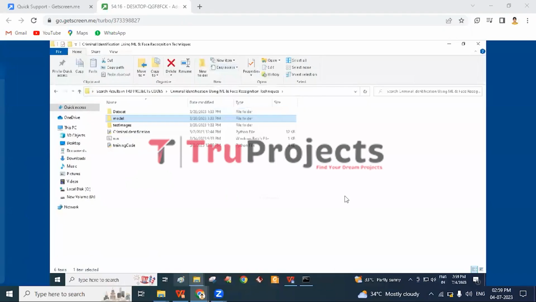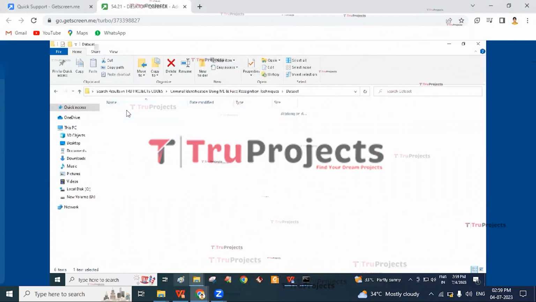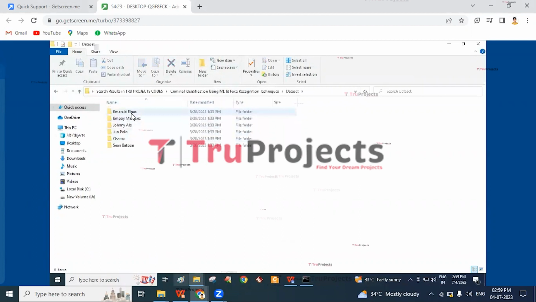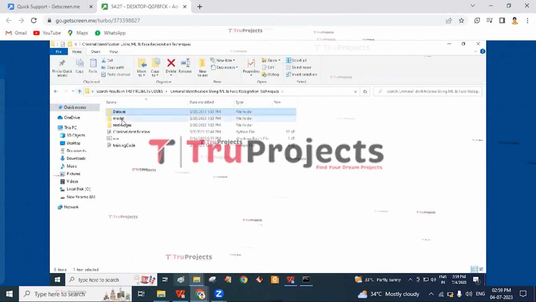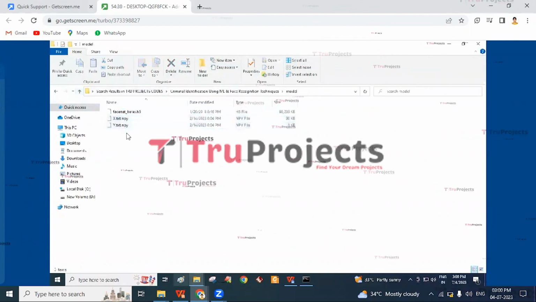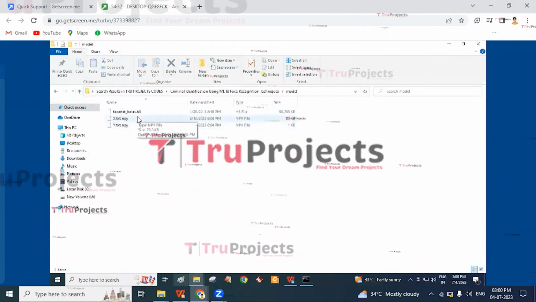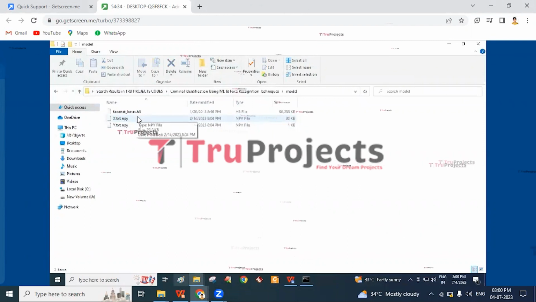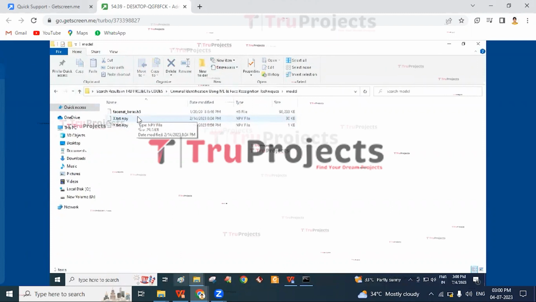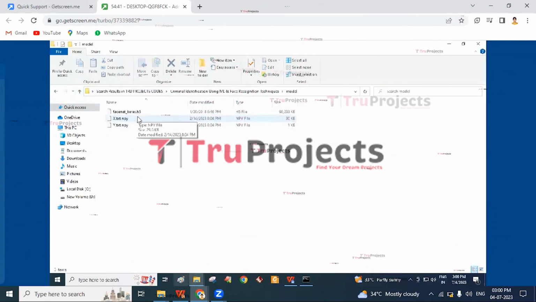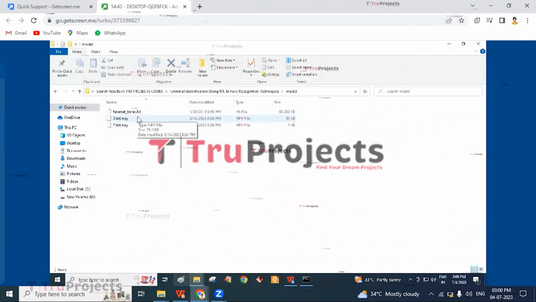The execution of the project. To execute the project, first we need to open the code folder. This is the code folder consisting of different files. The dataset folder consists of images of different persons, and there is the model folder. Here it consists of .h5 files which are loaded into the project code during runtime to utilize the trained model for various tasks such as making predictions on new data or performing specific operations.